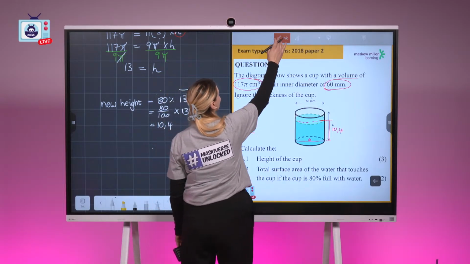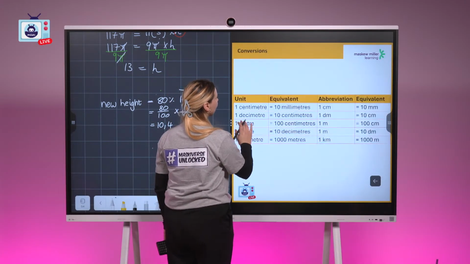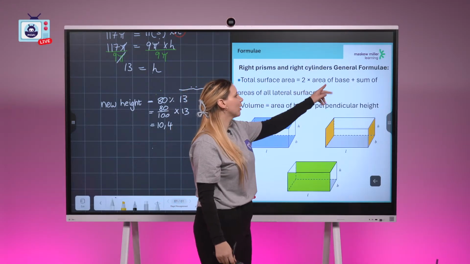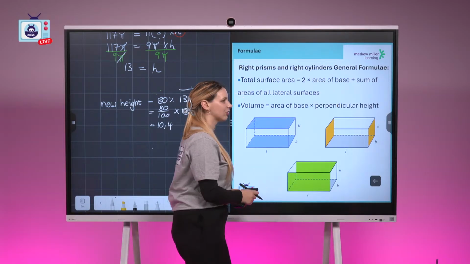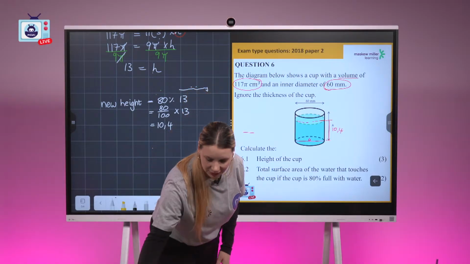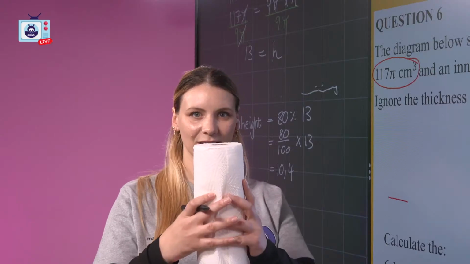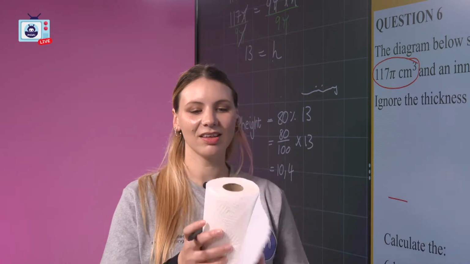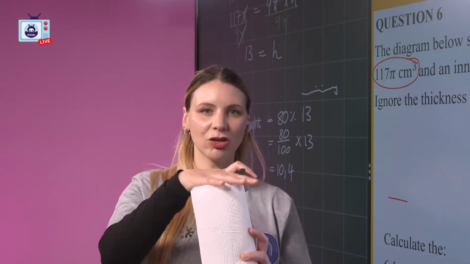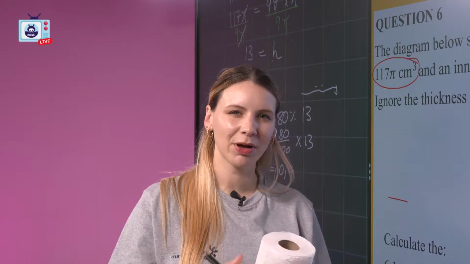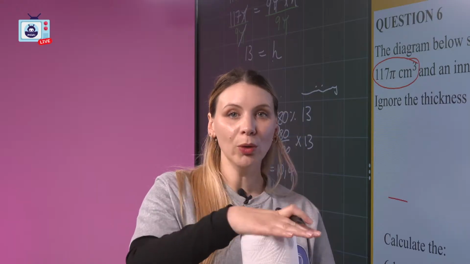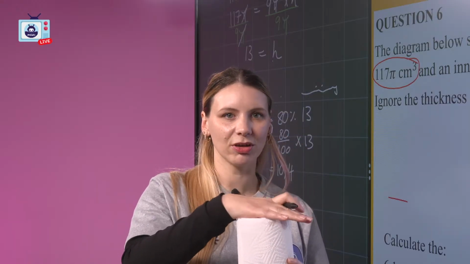Let's see if we can go back to our formulas for surface area. Remember, this is a general formula. The total surface area will be 2 times the area of the base plus the sum of the lateral surfaces. So we are busy with a cylinder, like my cylinder over here, it has 2 circles, a bottom and a top, but because we're dealing with a cup and we're talking about the surface area that the water touches, we're going to think of it as an open cylinder. So we're not going to include the top circle.